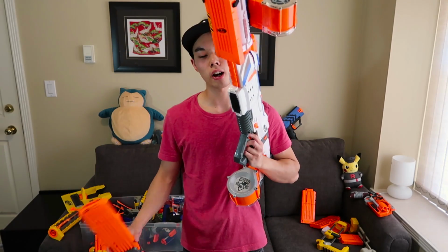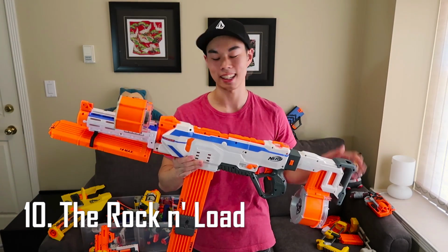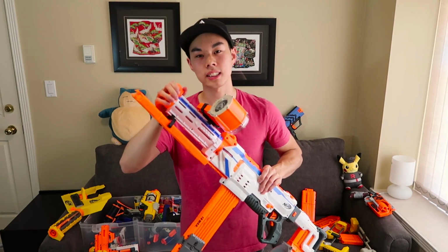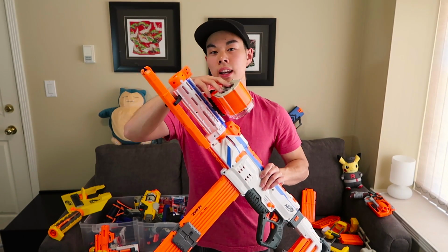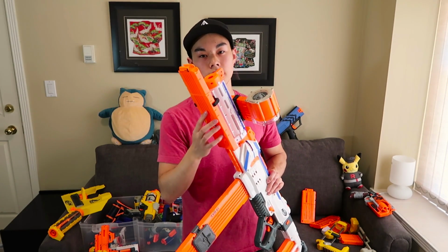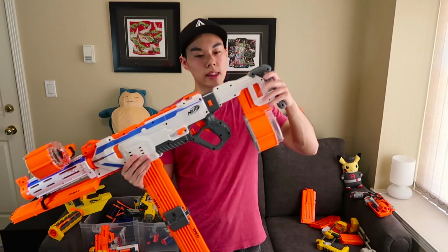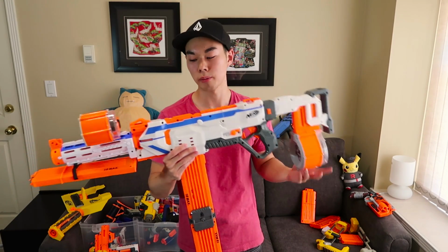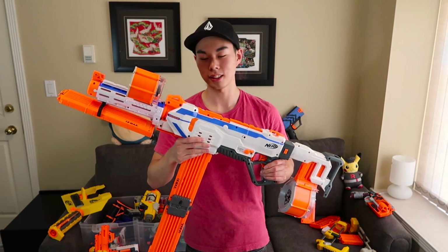Alright folks, this next combo is called the Rock and Load. If you need ammo, you got it. It's already all on your blaster. Up front, we're rocking an XD Retaliator barrel with two magazine holders. Up top, we got an 18-dart drum mag and an 18-dart mag. Two more 18-dart mags with the flip clip. At the back, we got the regulator storage stock holding a nice 25-dart drum mag. So, this is a lot of ammo. Practical? No. It just looks cool.